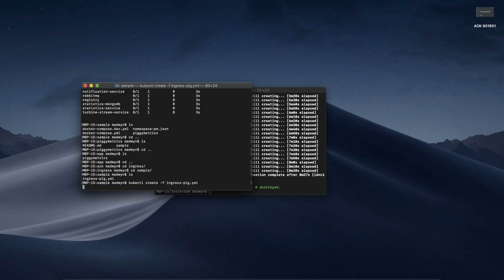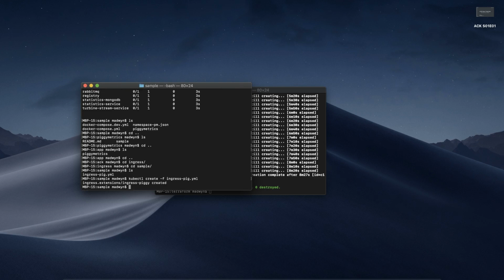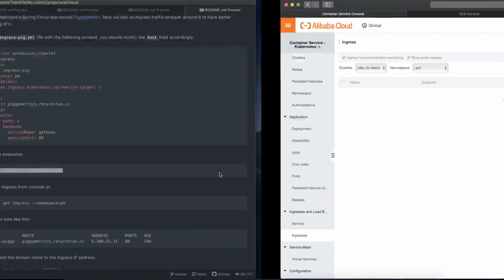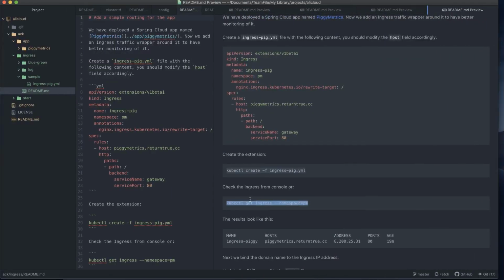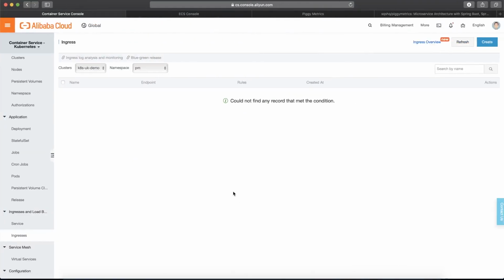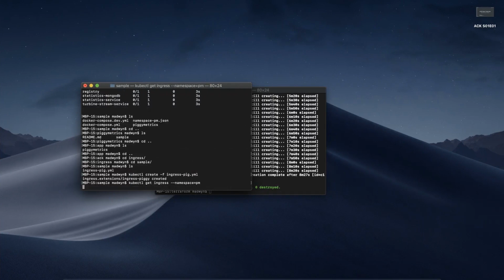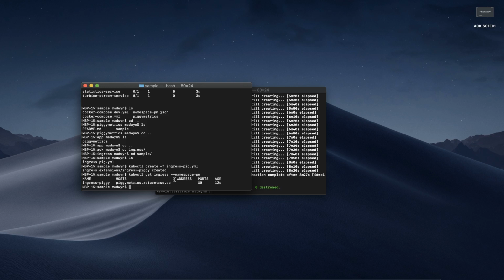And we can create the Ingress using kubectl. Okay, we see that it's being created, and we also can query that using kubectl. You can see the address not generated yet. It will take a while, maybe around 30 seconds or so.